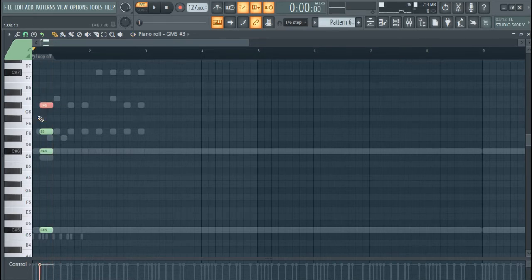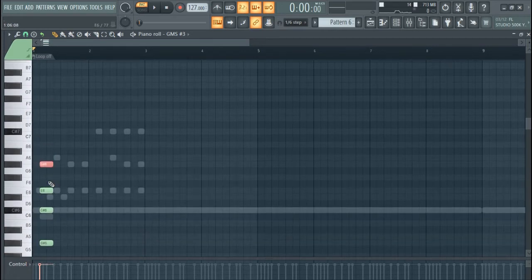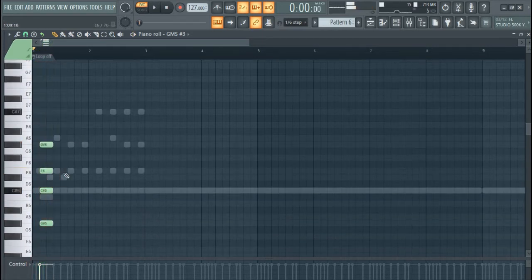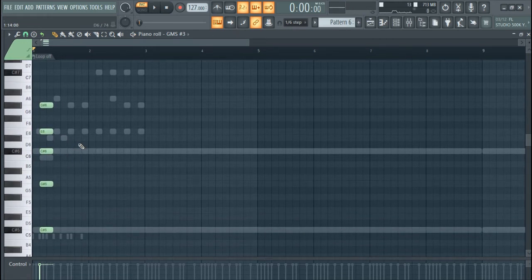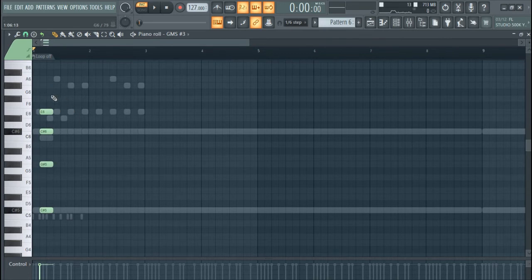But what happens is, the top note, the last key, goes down from here to there. That's all that you have to do, and you can leave it like that as well. You can leave the top key over there, and then it sounds like that. So that's how the modern bass line actually looks like. But you don't have to put that key over there. If you want to put that note there, you can, if you feel like it.